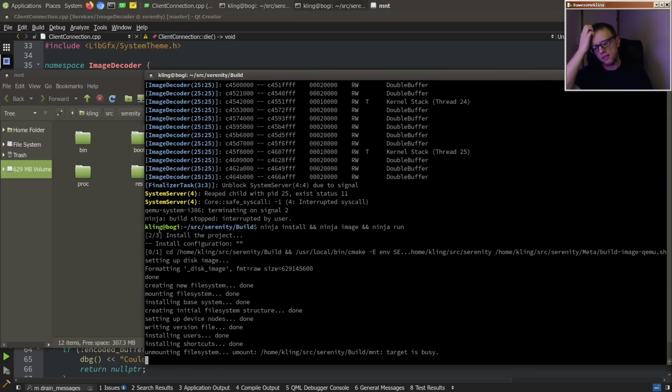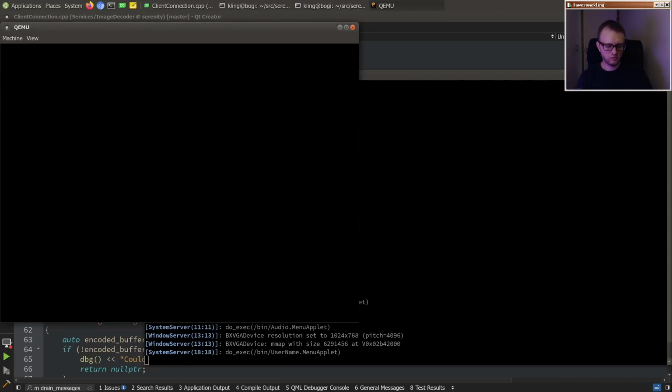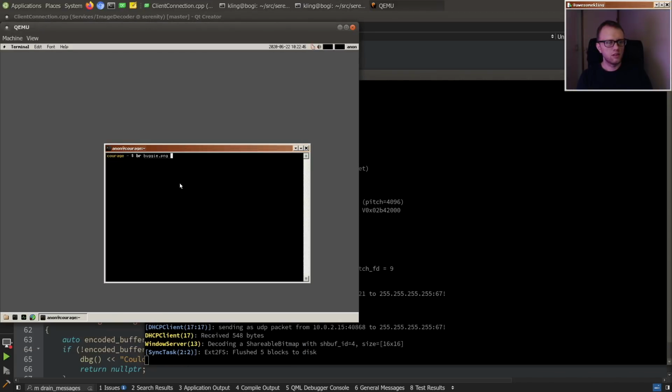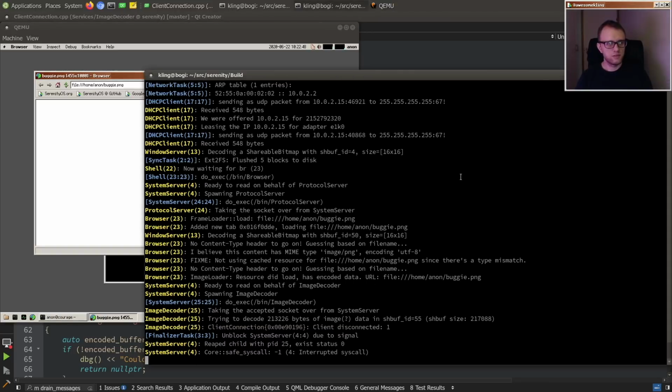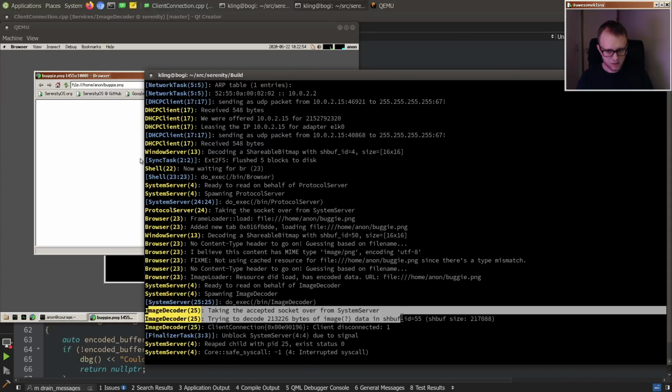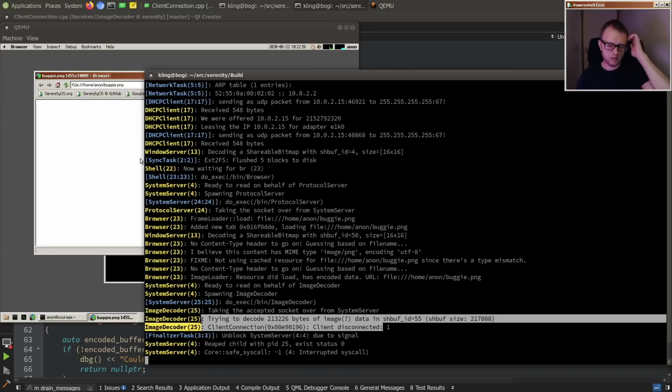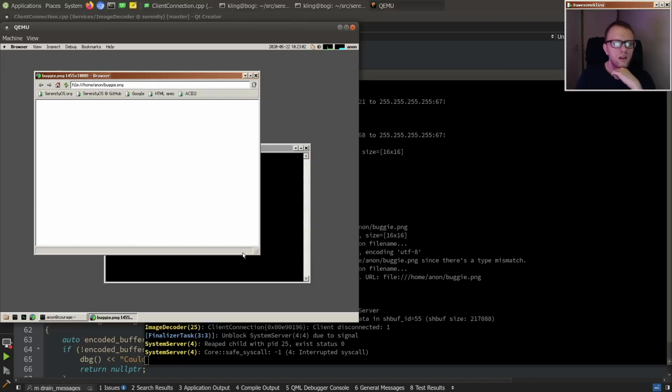We don't need to stay alive. So that's good. What happened here? Image decoder starts up, takes over a socket, and then the client disconnects and everything is good. And it gets reaped by the system server.